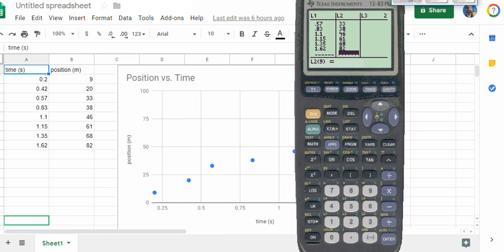Okay, now that we have our data entered, what do we do? Stat edit 1, now we do stat calc 4. Okay, let's do that now. Stat, let's go calc, let's go 4. Now, depending on the version of the calculator you have, 83 or an 84, you might have to hit enter twice. You might have to hit enter 4 or 5 times. It doesn't matter. Just keep hitting enter until you have an answer here. Okay, enter twice for me. I get a slope of 49.99. Okay, that's the slope of my graph. And that should be exactly the slope of your graph since you use the exact same data points as I did.